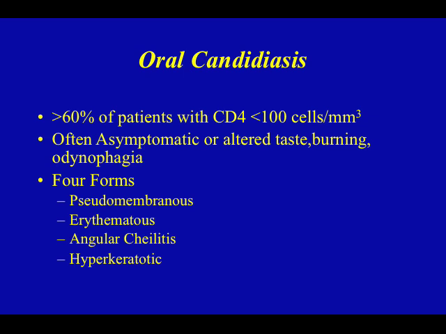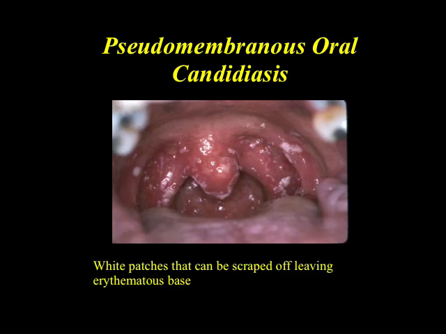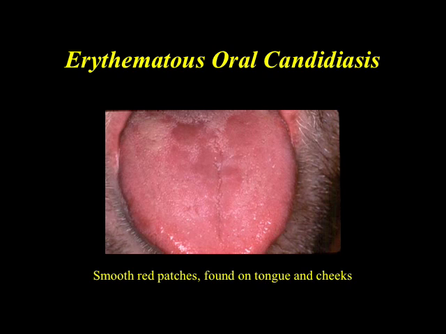Did you guys know there are actually 4 types of candidiasis? It's not just the proverbial thrush. Number 1, pseudomembranous oral candidiasis. You can definitely take a look at the pictures on the screen later, and you're going to have access to a copy of the lecture so you can see the original pictures. It just looks like pseudomembranes on the oral cavity, and they can be scraped off. We are always taught we can scrape it off, it's usually candidiasis. You can have erythematous oral candidiasis. All it is is redness, no thrush, no white stuff, just redness, and it's also a fungal infection.